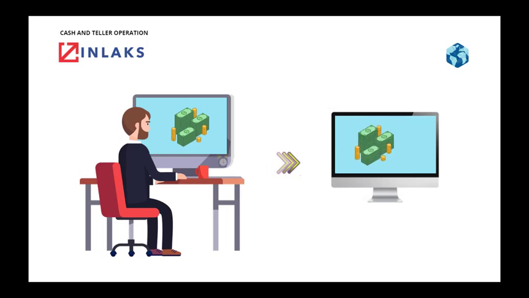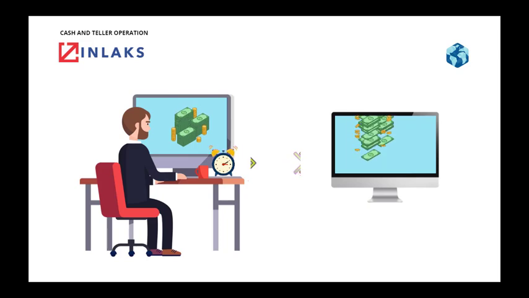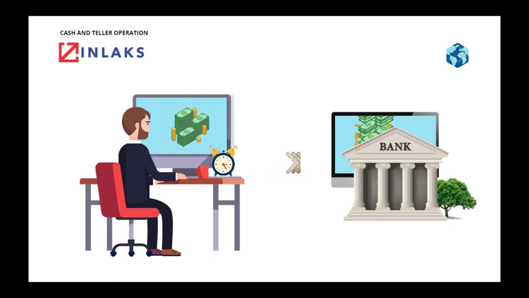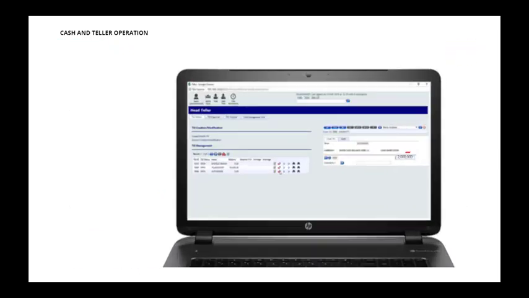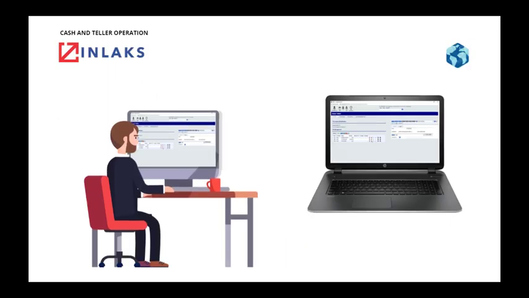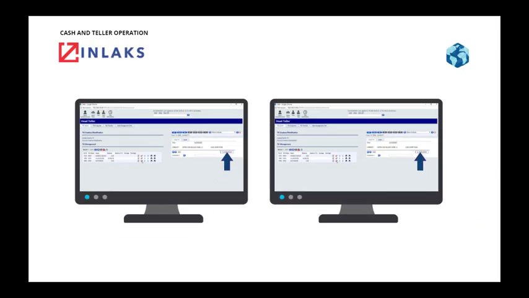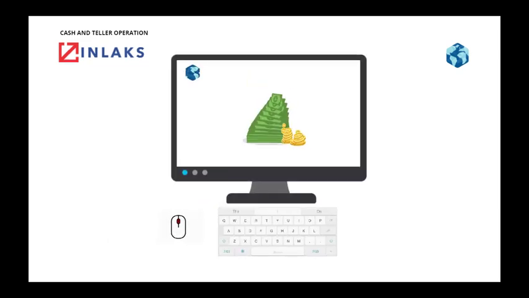At the end of the day, the tills are closed and surplus cash is transferred to the vault. Some banks allow small amounts to be left with the tellers. When closing a till, the teller is required to reconcile the cash balance against the system balance. If any discrepancy is discovered, an override is raised and if accepted, T24 will post the difference automatically to a cash overage account or a cash shortage account.